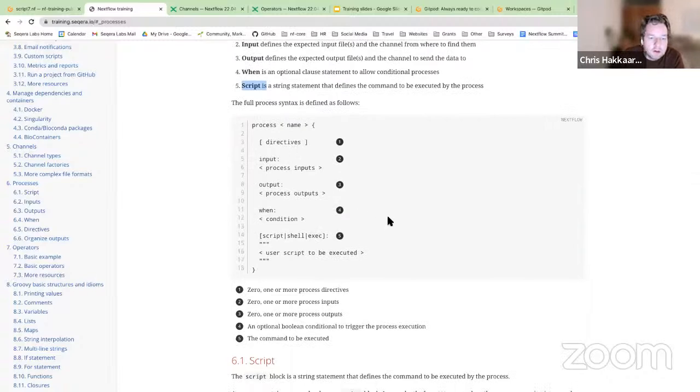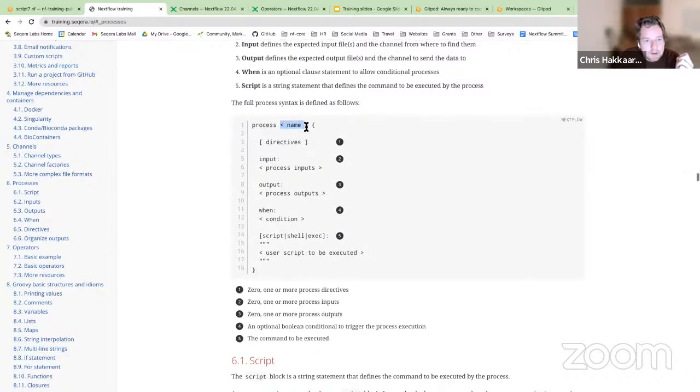Taking a wee sidestep, when we think about how to structure a process, we've seen already that you can have these directives at the top. A lot of this is more convention than necessary. You do need to have the script block at the bottom, but the others you probably can move around a little bit. Not always, but sometimes, depending on what you're doing. But whenever we call a process, this is the simplest unit of what we use to actually execute the script.